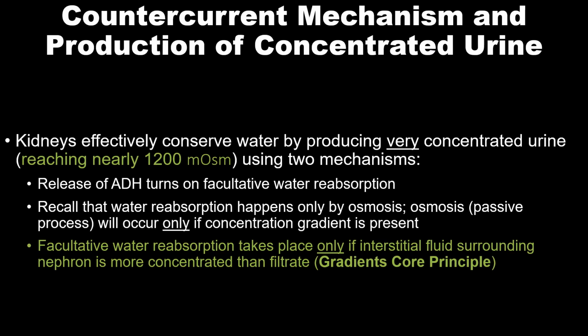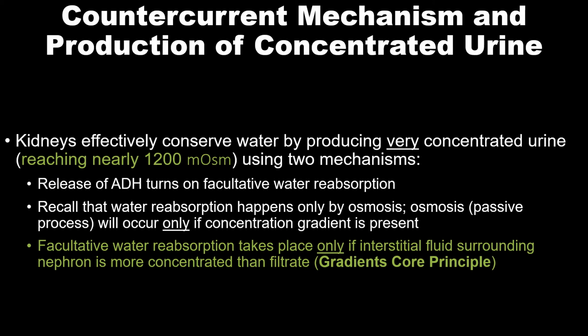Now, on the other hand, the kidneys are really effective at conserving water. They can produce really, really concentrated urine, up to 1,200 milliosmoles. And this is the human body. The Australian desert hopping mouse is actually capable of producing urine at a concentration of 10,000 milliosmoles. So these kidneys are really, really effective. And this concentrated urine is really going to result from basically turning on facultative water reabsorption, right? And so this is going to be in the principal cells of the late distal tubule and the collecting system. And this is going to be stimulated mostly by ADH.